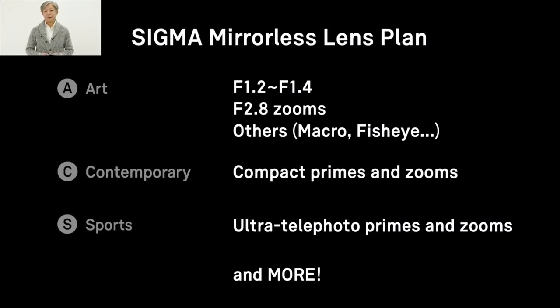Today, I'm very excited to introduce you to the new series of lenses for full-frame mirrorless cameras. Before introducing the new series, I'd like to share with you Sigma's plan for the mirrorless lens lineup. Our goal is to develop a similar product range to the one we have created for DSLR.